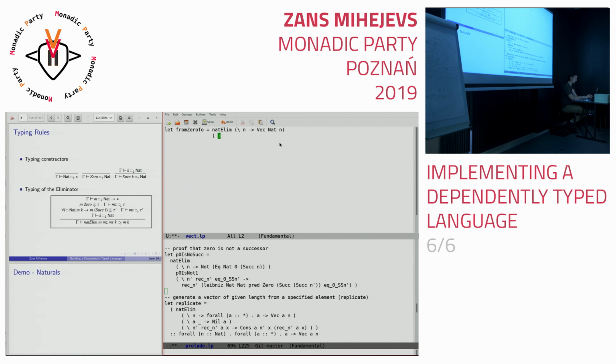So let's go back and try to do this ourselves. First we give it the base case. If we have 0, then we return, we don't care about the argument, and we return the nil of type Nat. Should be in the bracket.